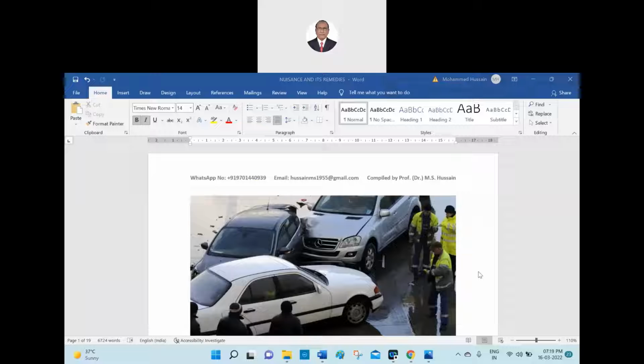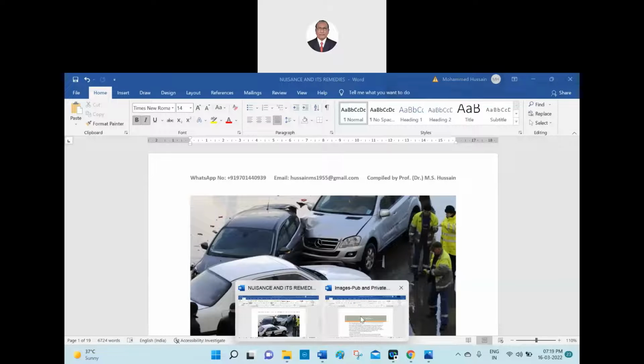Suppose you are going on a public highway, there the crash would be there with other vehicles. So a traffic jam would be there and you are uncomfortable to reach a particular place, or you miss your plane. So many things will come over there. So this is a public place, hence we can say public nuisance is created. If it is a private place, a private nuisance is created. So that is the way.